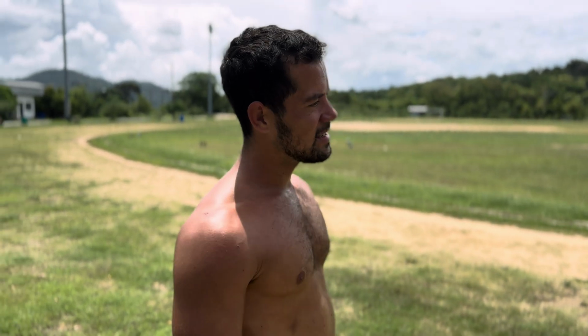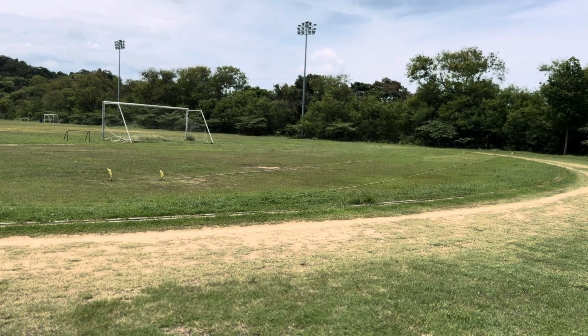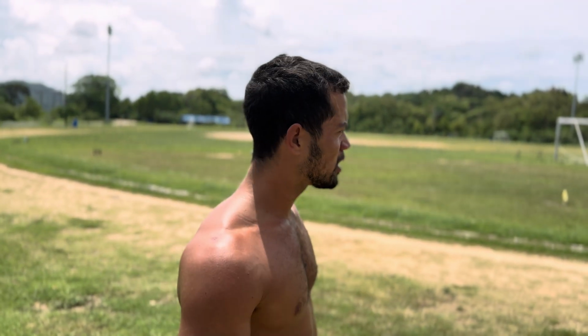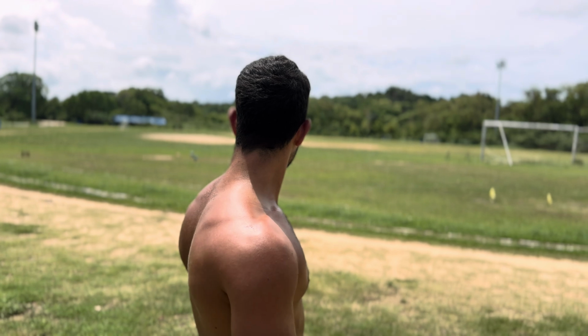Okay guys, here's the real stuff. It's going to be hot, it's going to be hard, but hey, we're here. I will try to complete one round. It's a football pitch, and obviously I will rest. I will not push it too much, just in a consistent pattern that I can hold. And yeah, see you on the other side.